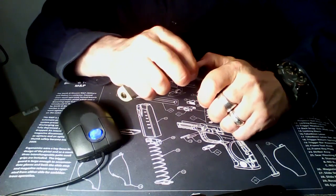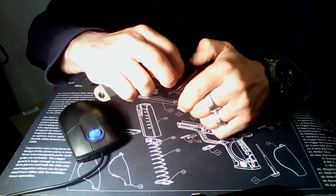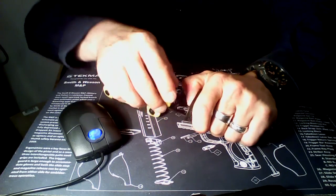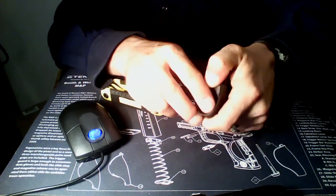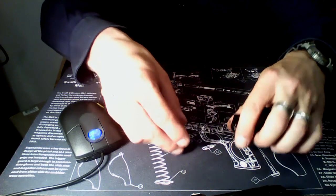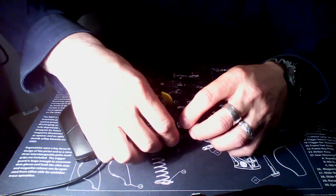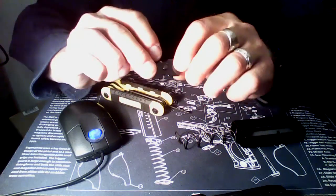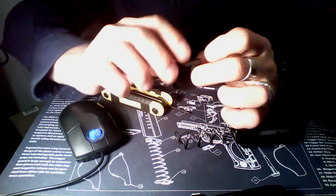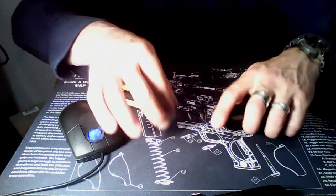Press that in. Take your thumb and start sliding it forward. You can hear it clicking off. Keep your thumb there because there's a lot of pressure. Here comes the spring. No need to go any further. Take this pad off. You can see that's where it locked in to the original. Take these two things, put them in a baggie, and stow them away. You're going to keep those.